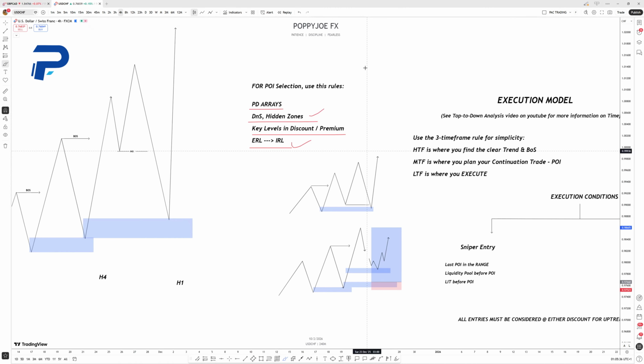And we have key levels in discounts. Now, the key levels we are talking about here are our V-shaped key level, our A-shaped key level, and our OCL. So this is what I'm talking about. And of course, yes, our RBS, our SBR, and QML. So this is what we're talking about in discounts, where you can be looking to buy inside of this discount after you see a BOS.